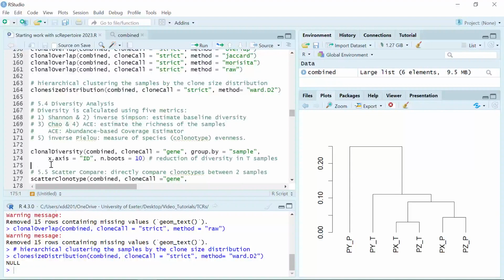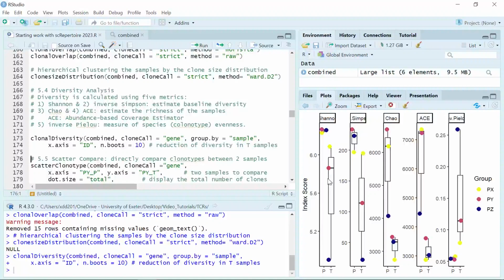So let's run the clonal diversity function. We can use the clone call as gene, the group by as samples, and the x-axis as ID to demonstrate this function. So let's run.